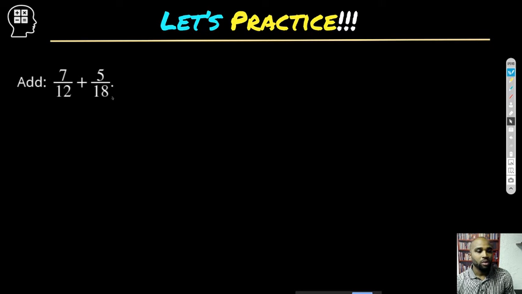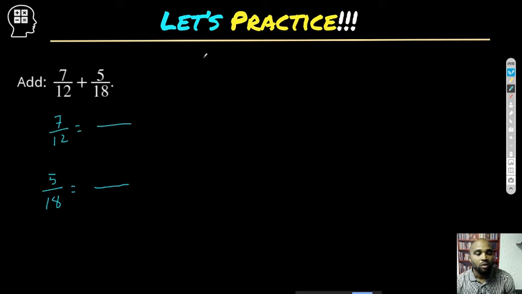All right, let's try this one here, or let's complete it. First, we need to find our least common multiple because we cannot add fractions with different denominators. We need to get these both having the same number. So I need to convert 7/12 into a fraction with the same denominator as 5/18. But I don't know what that denominator is yet. So let's pick our way for finding it.